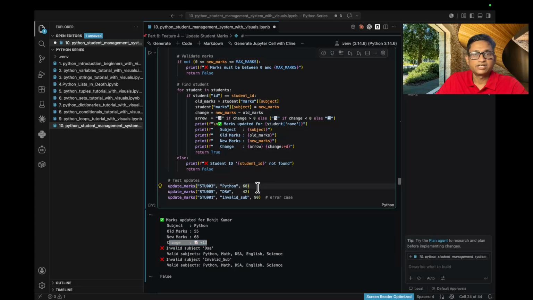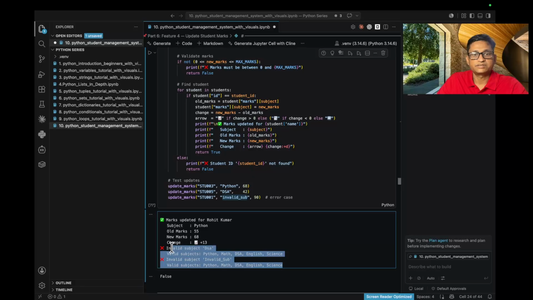And again, in another function call, it will say DSA is not inside our database, and it will ask you to provide a valid subject. Inside this one again, same thing, invalid subject, it will return the error message.